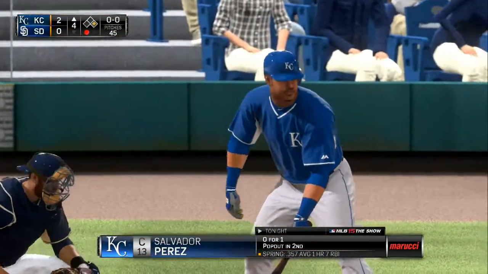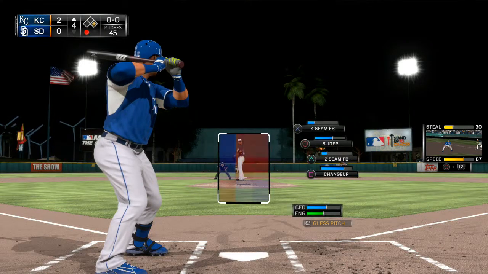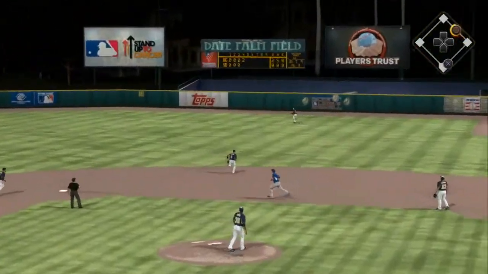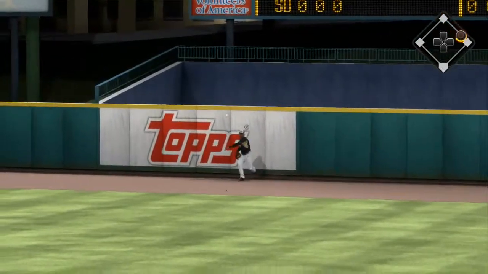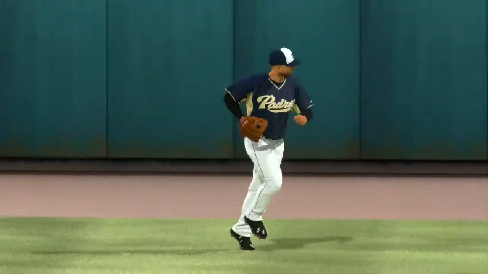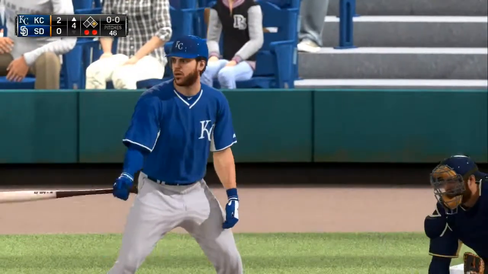Salvador Perez will dig in. He popped out in foul territory his first time. First pitch to him. Late swing, but he's still able to get a lot of this one out toward deep right field. But he will haul this in on the run as he had to go back to the warning track to do it, and there are 2 away. Mike Moustakas will stand in. He grounded out his first time.